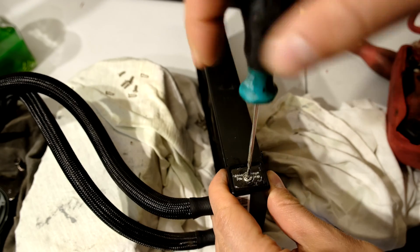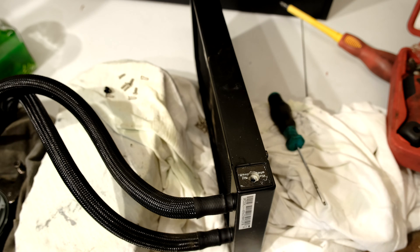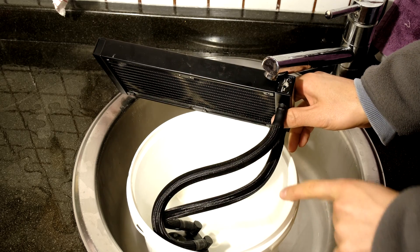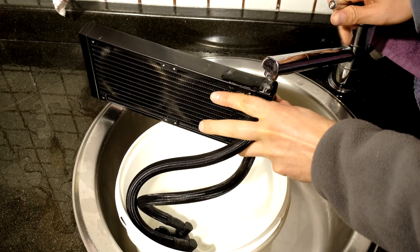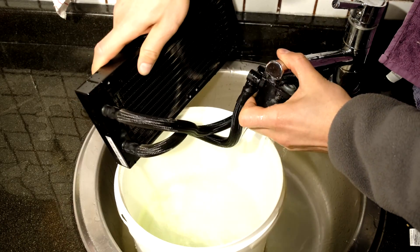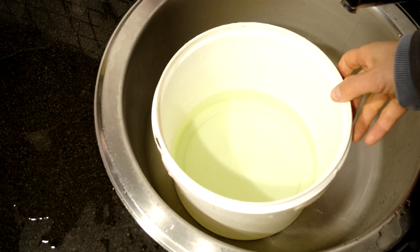I've used the same screwdriver — still that triangular bit — and what I'm doing is opening this. This allows it to breathe, making it much easier to extract the water from the radiator and also to fill it up. So now I'm going to flush the radiator. I've opened the nipple here, and now I'm going to put water in it. I've got this bucket here because I'd like to see what comes out — I'm concerned there's some sediment that may be blocking that impeller. Checking the water to see if there's any sediment.